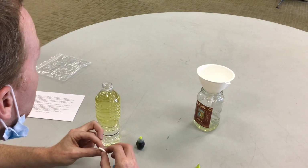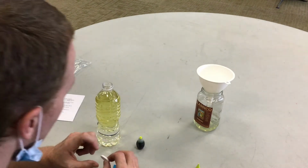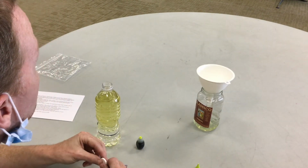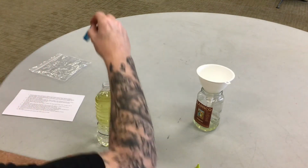Okay, everybody's got your food coloring in your bottle? Yeah, looks like everyone's ready. Thumbs up. Okay, now we're going to take our Alka-Seltzer.